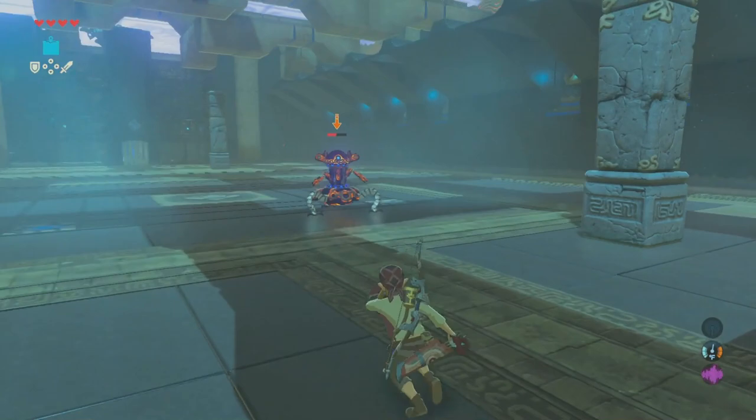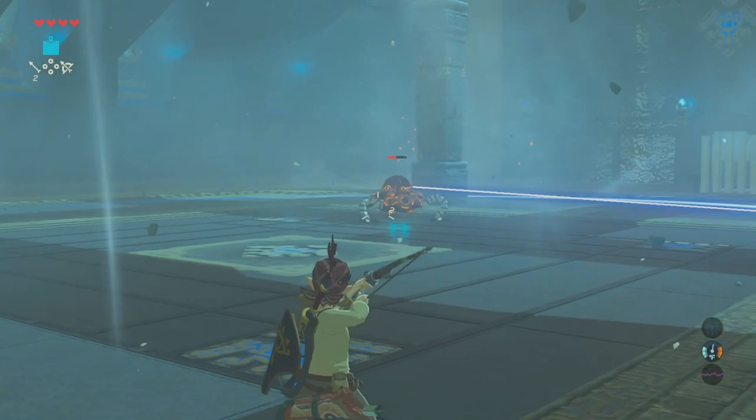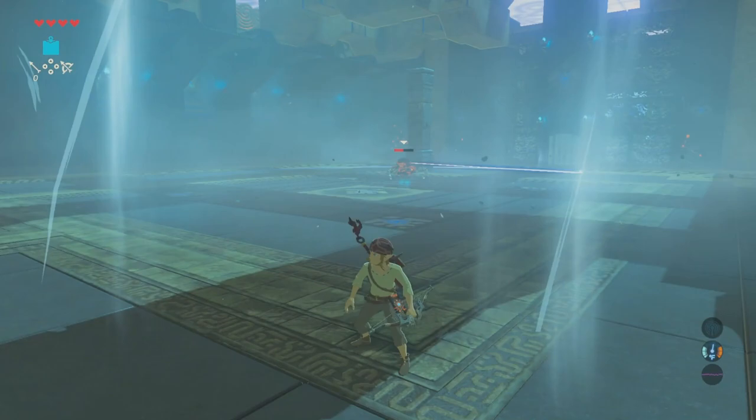Ooh, he's jumping back. Oh, damn, I don't know what to do with this. It's not like I have any. Well, I'll get three arrows. Did a tiny bit of damage to him. I could switch to ice arrows.